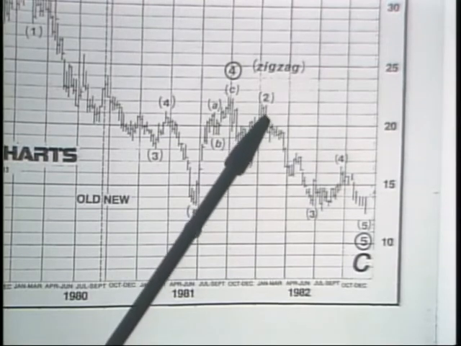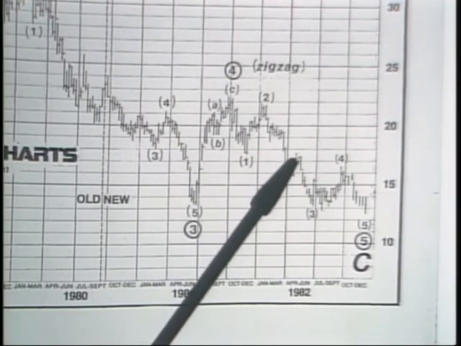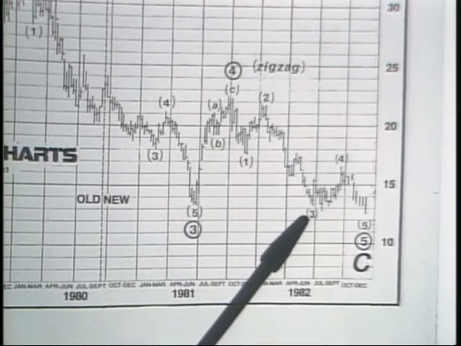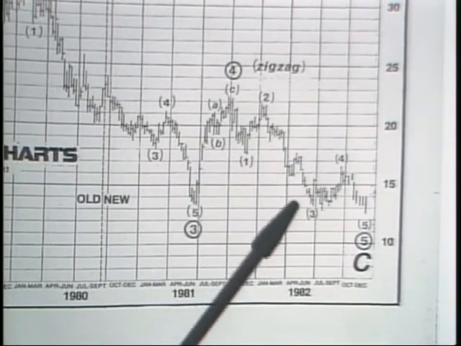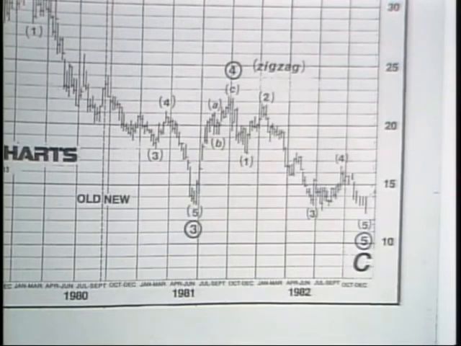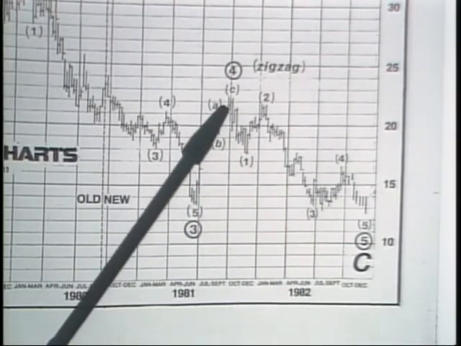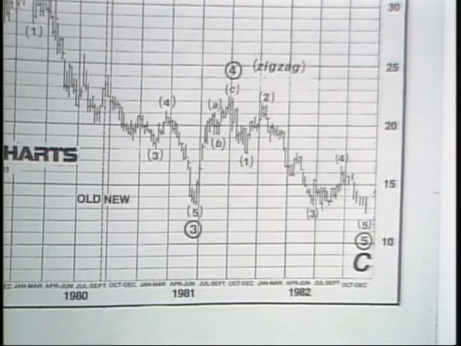Wave 3 unfolds. Can you see the subdivisions in this one? Down, up, down, up, down. A beautiful 5-wave subdivision within wave 3. Notice that wave 3 is longer than wave 1. So already you can now begin to apply another guideline. The 5th wave down, intermediate wave 5 in parentheses, will probably be approximately the same size as the 1st. That's the idea of equality between waves 5 and 1 when 3 is the longest.